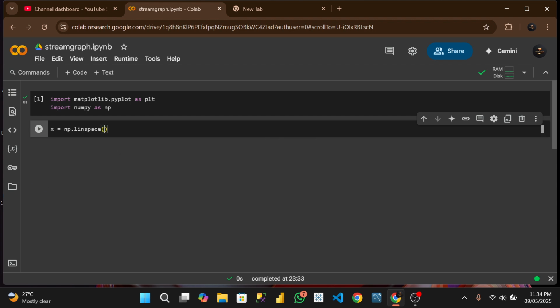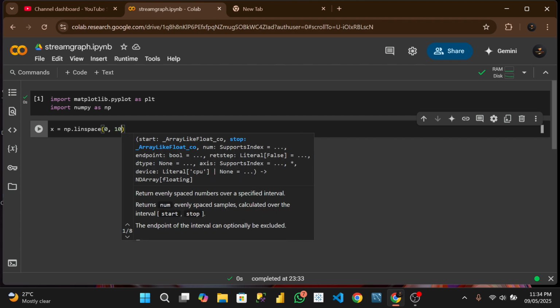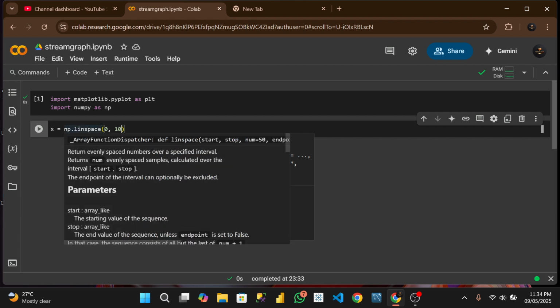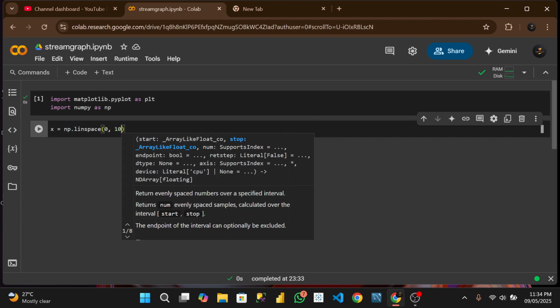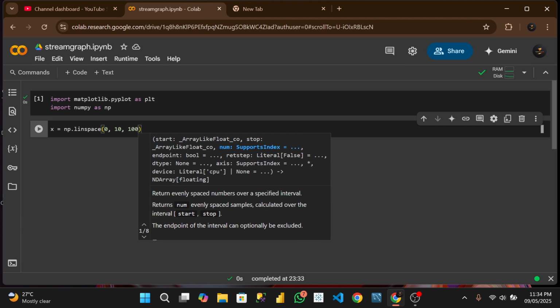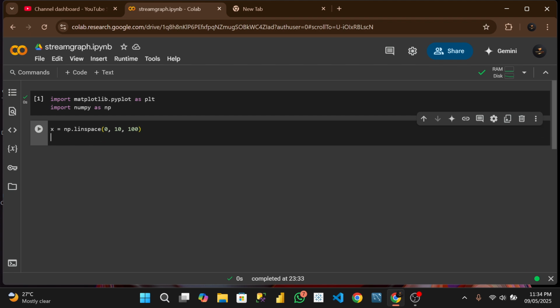We're having something like 0, comma, then you can see here you have your start, you have your array like floats, and you have your stop. So our start, we are starting from 0, and we have our array like floats, which is 10. Then our stop is 100.